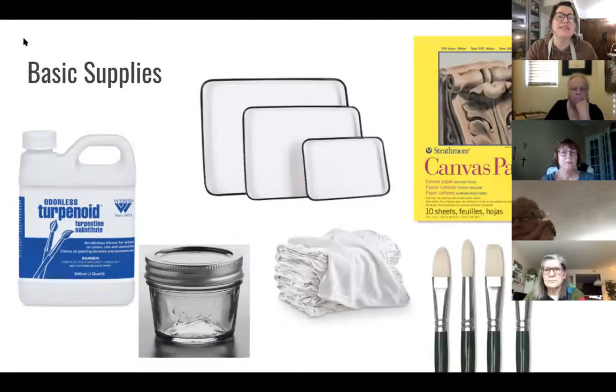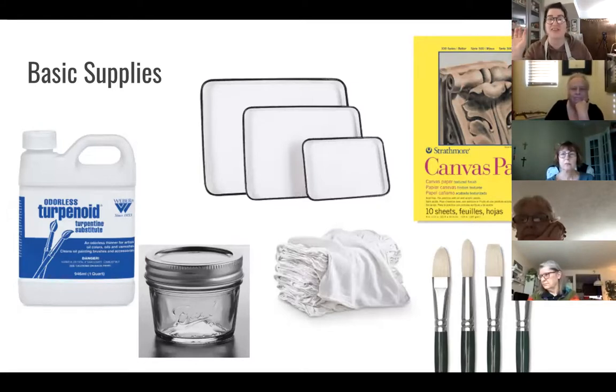Again, some other basic supplies that you'll need, some type of palette. I love the Butcher tray. I use it for gouache, watercolor, acrylic, and I'll use it for oil. I like it for everything. I'll use different ones, but they're really nice, but you can use anything. Palette paper, a plate, a board with some plastic over it, whatever you've got for a palette.